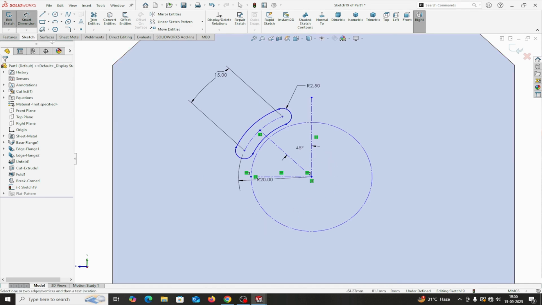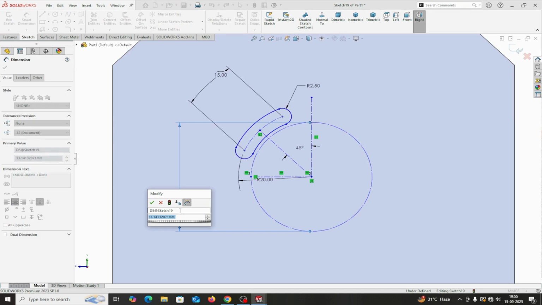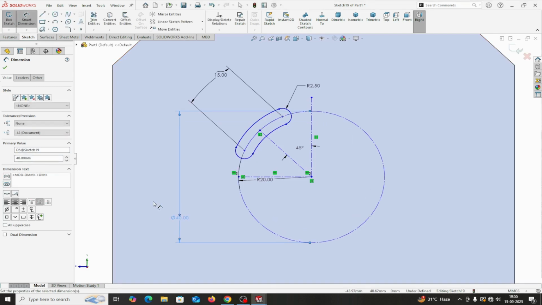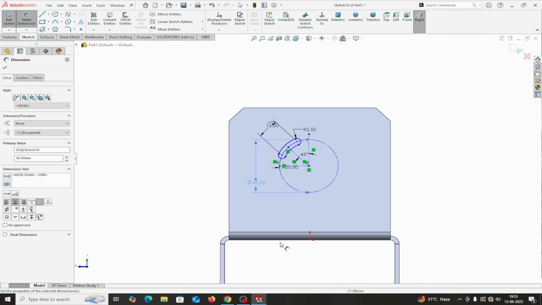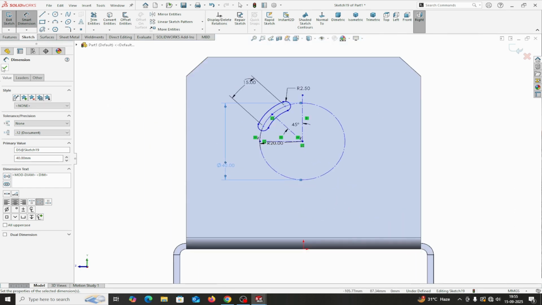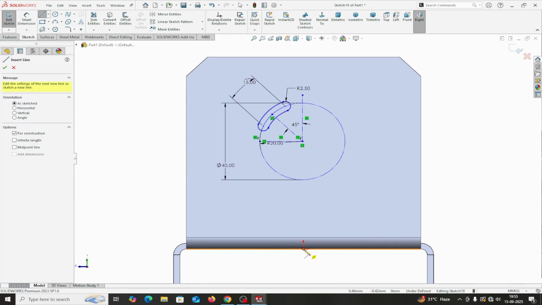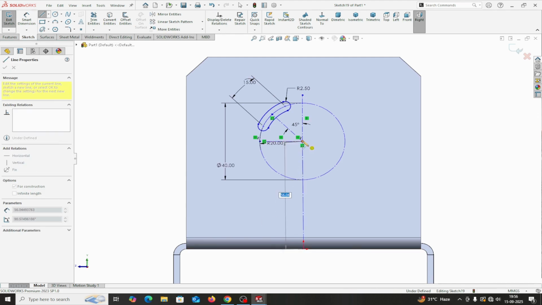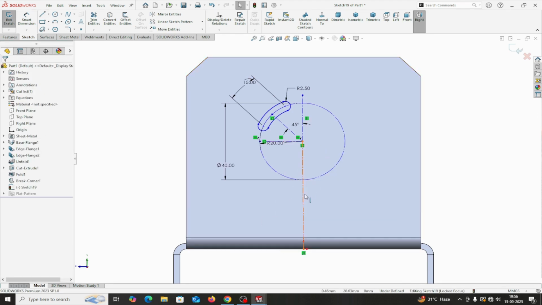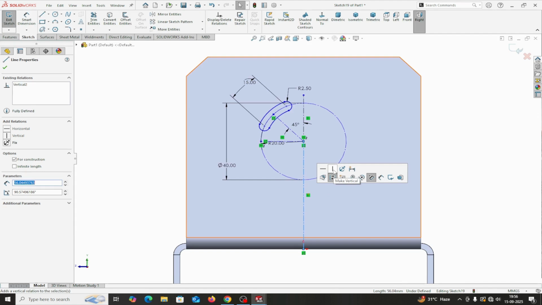And the dimension of this I'm taking 40 mm diameter. And select this line, vertical 35.